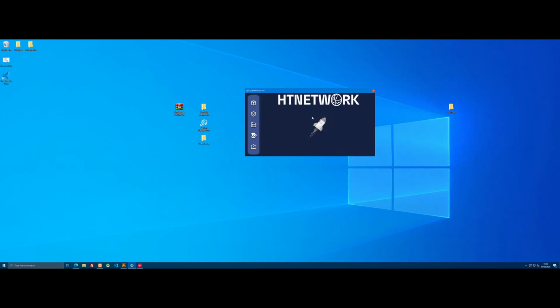Give it a couple seconds and it'll automatically install and place all of the things we need into our FiveM server for you. Once it's done, it will let you know by saying successfully installed the selected package. Click OK and it's going to return back to the options screen. From here, now we can do the fun part, which is installing all of our mods.